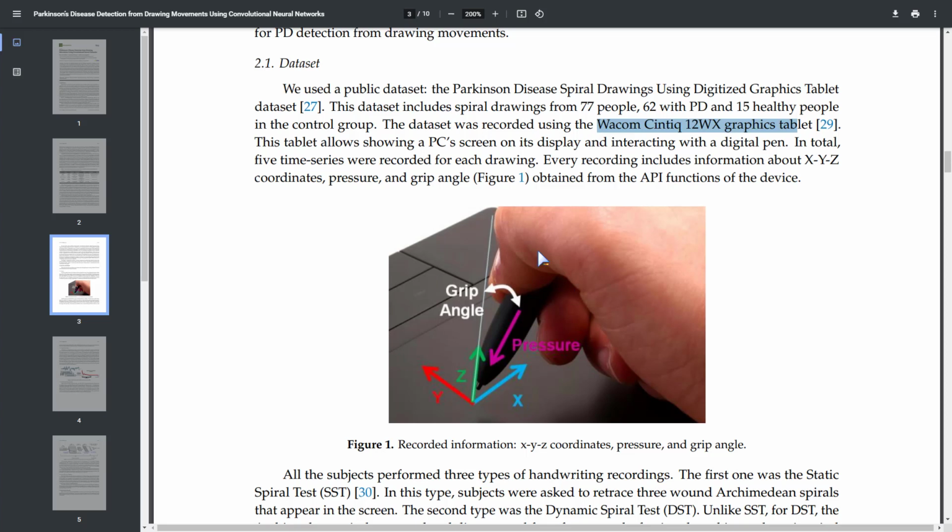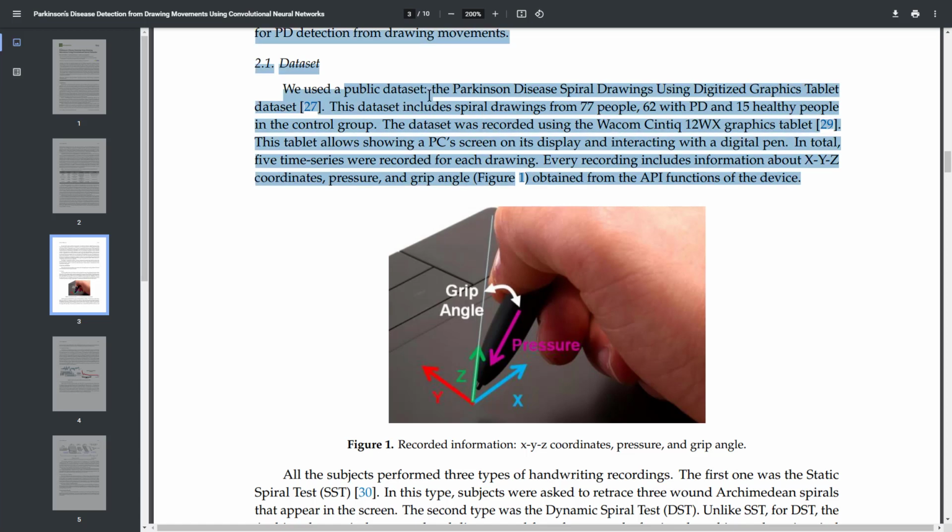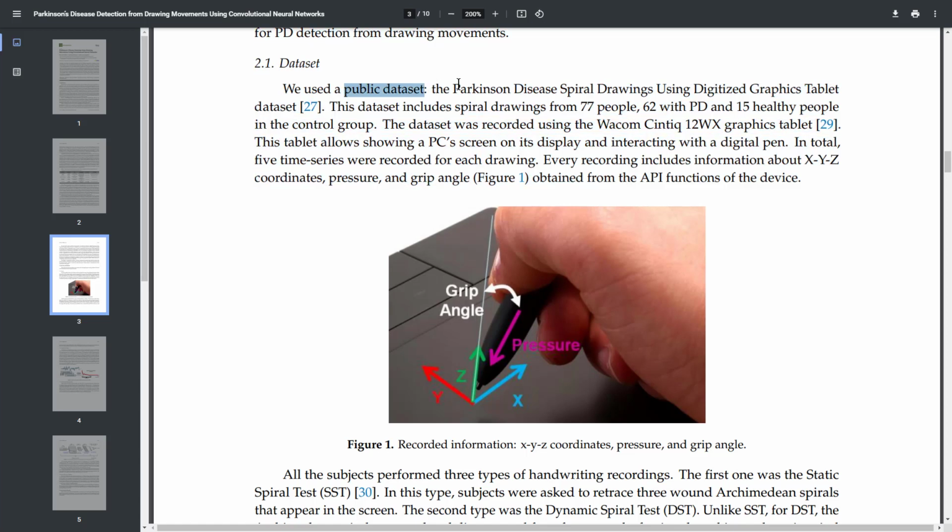And it's based on this data that a public data set, entitled the Parkinson's Disease Spiral Drawings Using Digitized Graphic Tablet data set, was created. This data set includes spiral drawings from 77 people, 62 suffering from Parkinson's disease, and 15 were healthy people.